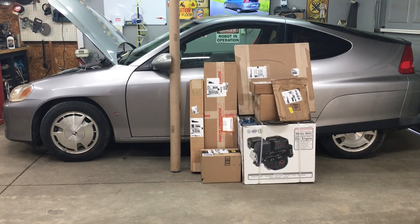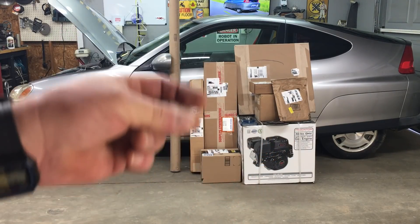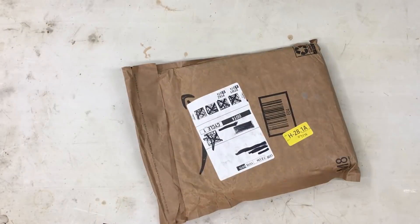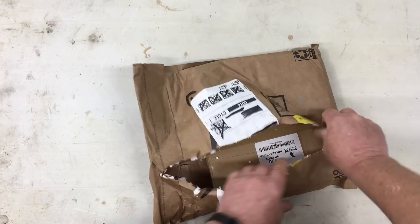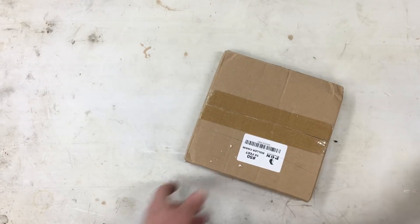So we're going to need a table. Now I've seen other people do this. There we go. Let's kick off this build by opening the first box. Now I'm sure I'm breaking all the rules of knife handling, but cut me a break — operating a knife is not my specialty.